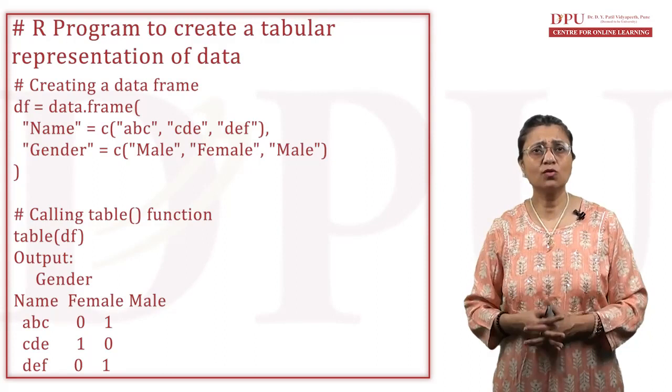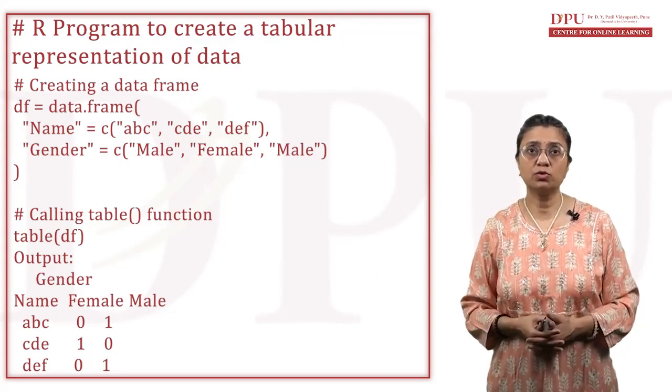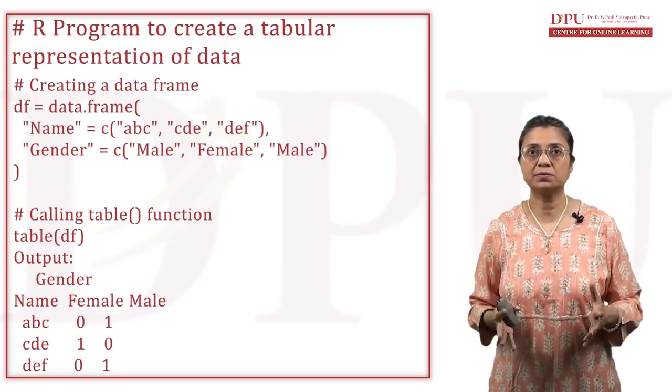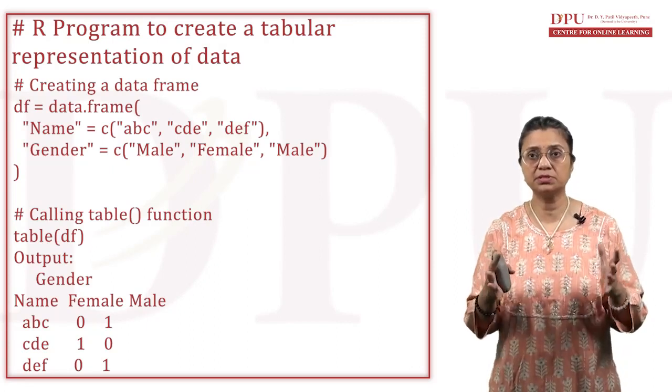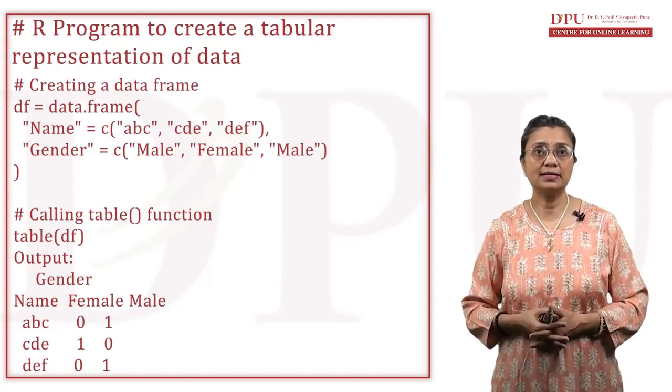So students, why do we go for a tabular representation of data? There is one thing: sometimes the data is very messy. And when the data is messy, in that case, we need some kind of representation of the data in the form of tables or grids so that we can understand it better. So here, let's have a look.